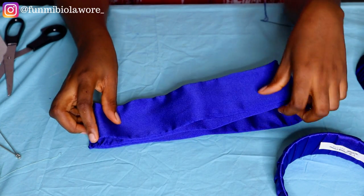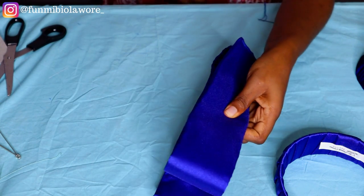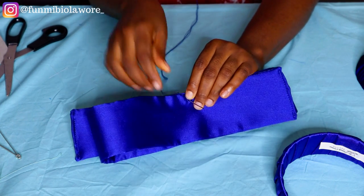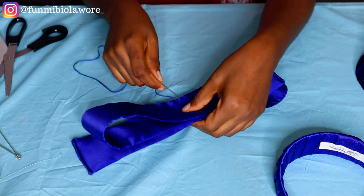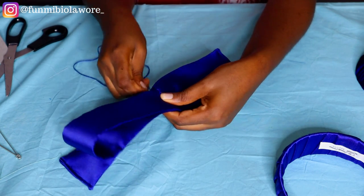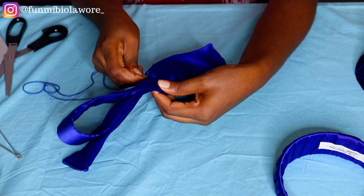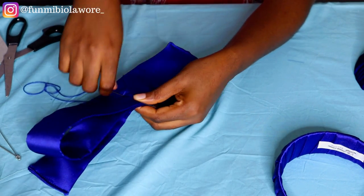At this point in the tutorial, watching what I'm doing is very important. I'm reaching for my needle and thread and looking at the center of this folded fabric to determine where I'm going to sew to create my bow. For this portion of the video, talking might not really do it — so please watch what I'm doing and replicate it. If you have any questions, feel free to drop them in the comment section and I'll be sure to respond.